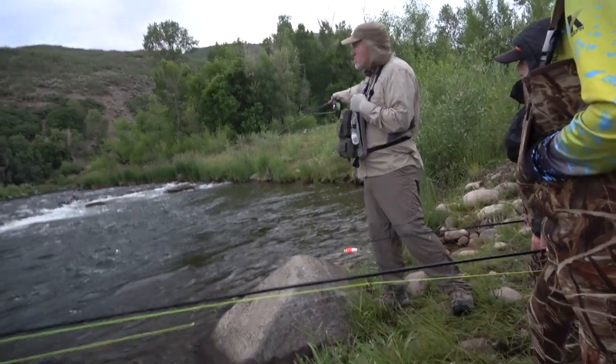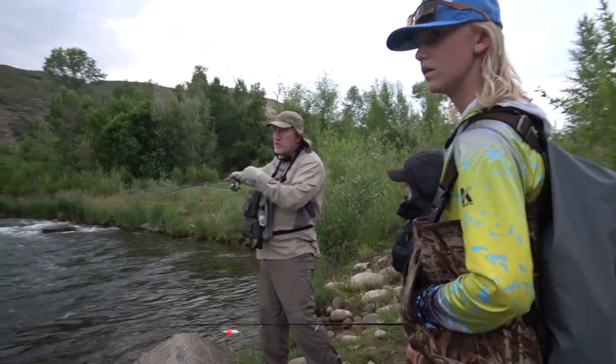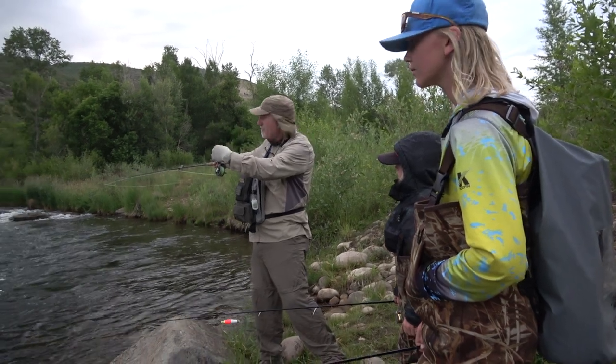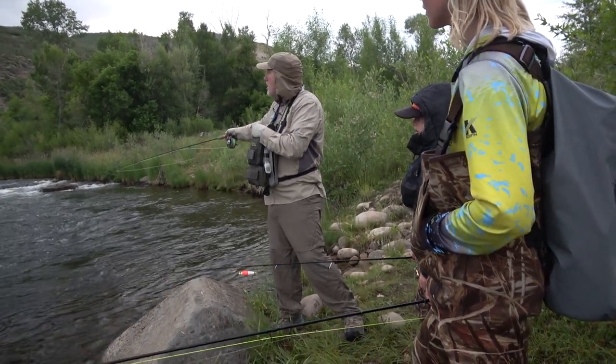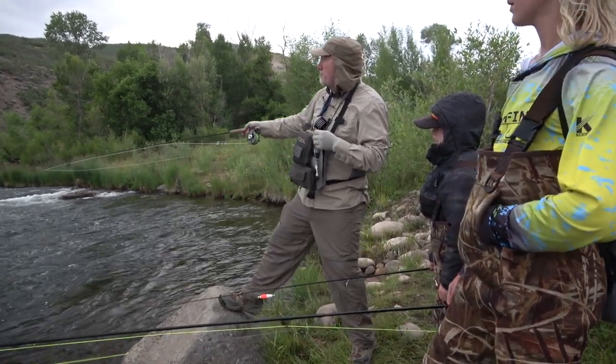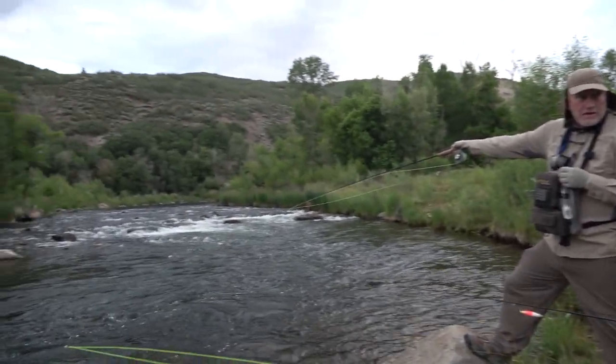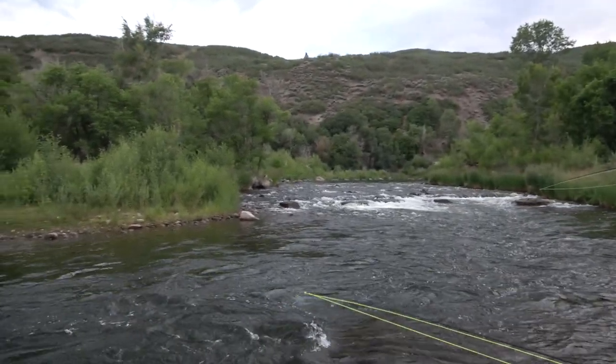Well, I'm probably going to fish the edge of this fast water. I'm going to fish this little ripple. I'm going to fish just right off the side. What's hard in fishing a river like this, where you've got this current, and you see over here, you see that little pocket of still water? You're going to have fish that's going to be feeding in there.